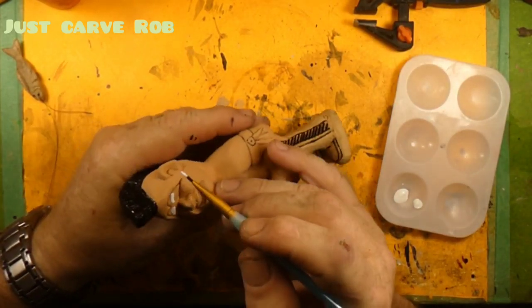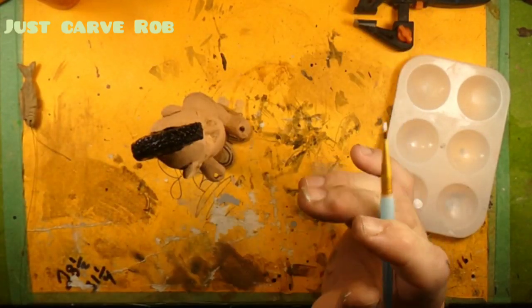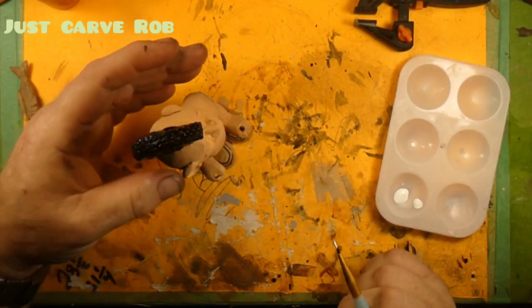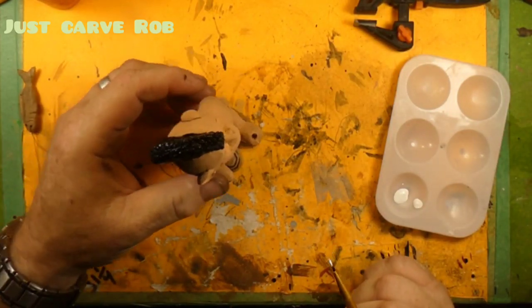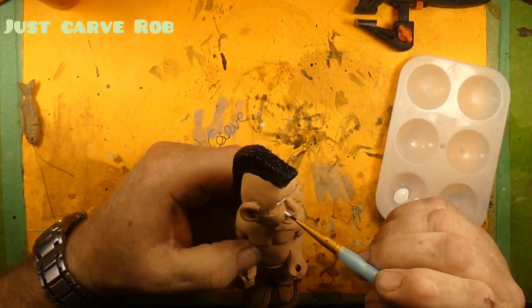Go ahead and put the eyes in. Look at that. That's why you let your paint dry, so you can get it all over your hand. Because you wouldn't believe how easy it is to spread that stuff around on your painting. Should probably let his hair dry before I go and do this.